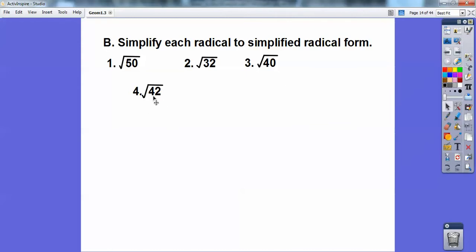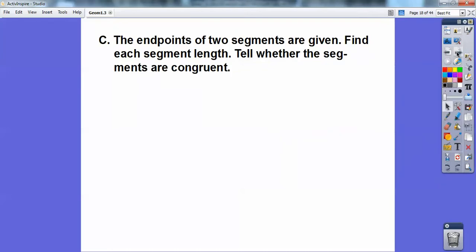Nothing comes out of the 42, but on this one, at least you'll get a pair of 2's out. So remember, this is 2 times 2 times 2 times 5, and one pair of 2's comes out, one 2 stays inside with that leftover 10, so you have to multiply them: 2 root 10. And the square root of 42 is already simplified. Okay, one more, 300. You get 10 root 3. The quick way is 100 times 3, and the square root of 100 is 10. All right, but some kids struggle with that.